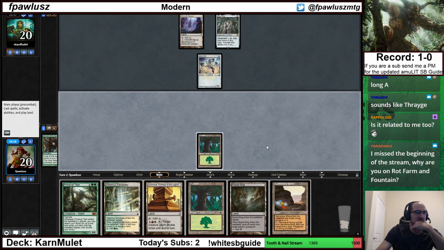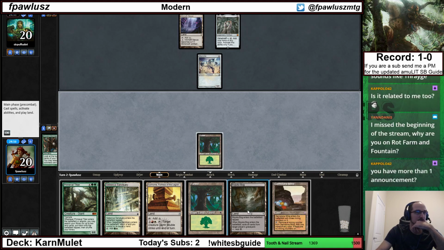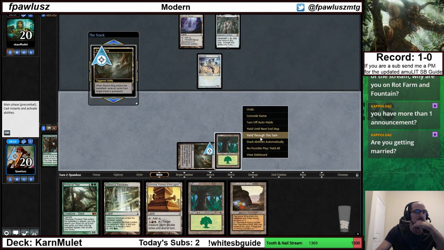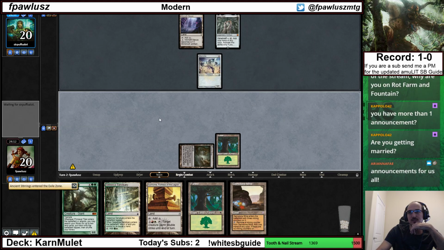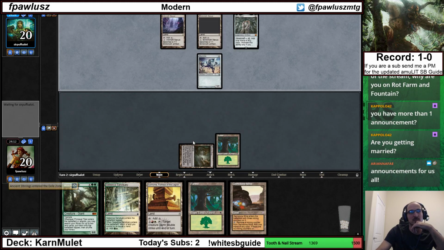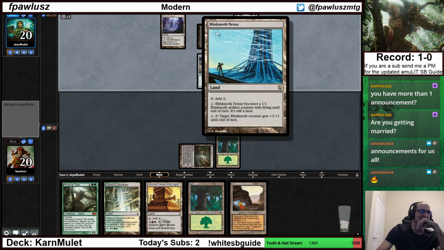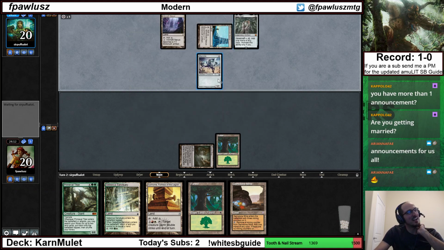So we're playing against Affinity. Yeah, announcements for everybody. Yeah, I'm getting married again. No, I'm never getting married again. Too stressful. Just having done it once is enough.